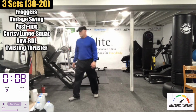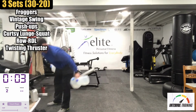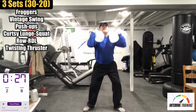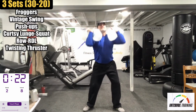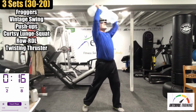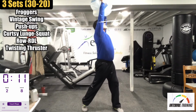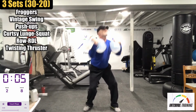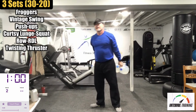Twisting thruster, guys. Here we go. Nice squat, twist the top. Okay, minute break.